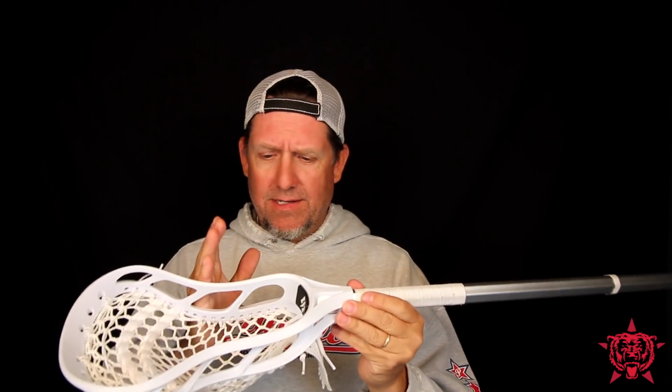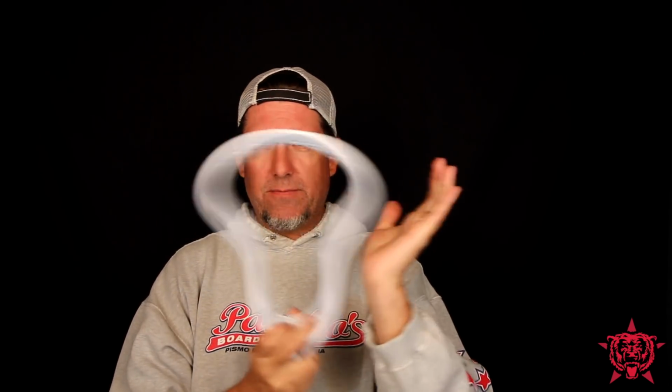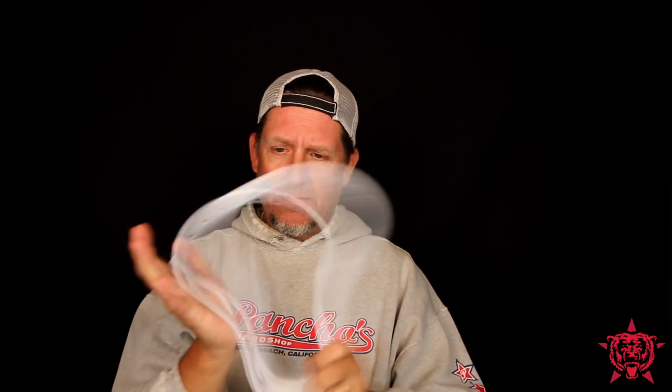When you can get something consistent, high quality materials, value, bang for the buck, and it's ready to go off the shelf. This is great. I love the head too. It's not heavy, stiff. It's perfect for attack or midfield, but I'm going to set one up for my defender because it's so stiff. You could use this head up and down the field.